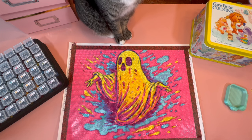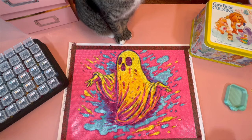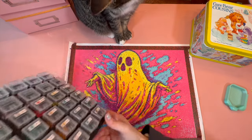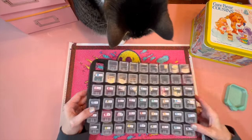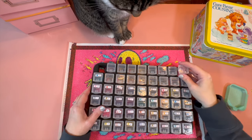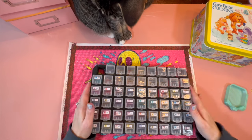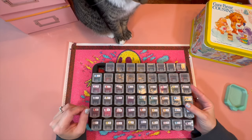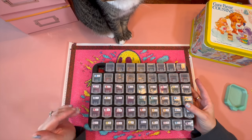Somebody did recommend that I try to put this under a black light. Unfortunately, I cannot find a black light in my house. So I'm not sure if it glows or not, but that would be really cool if it does. I don't know because we had a black light, but it got put somewhere. I did not run out of any colors. This was my trash. Not a ton of trash. And mainly the trashy bits were circles that weren't quite formed, if that makes sense.